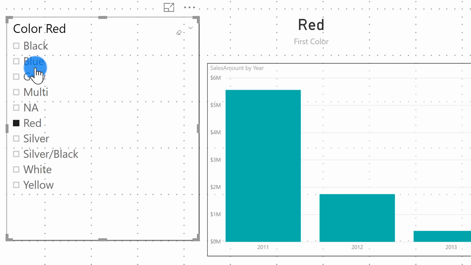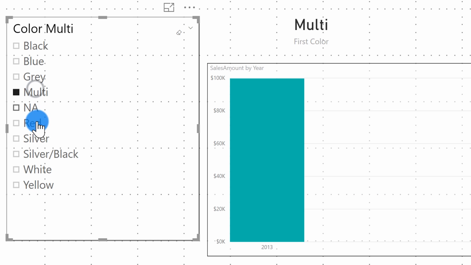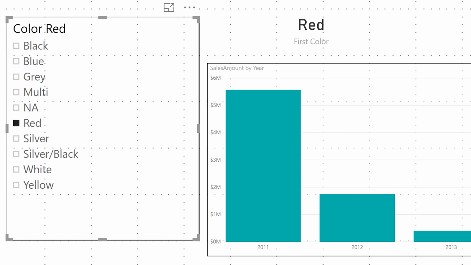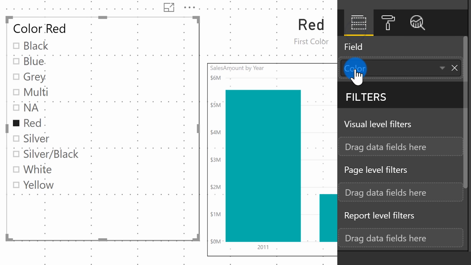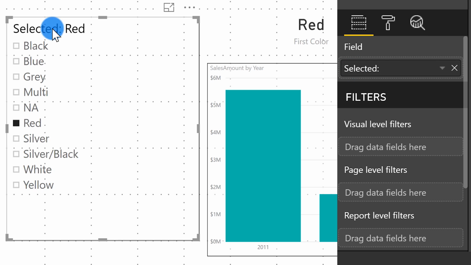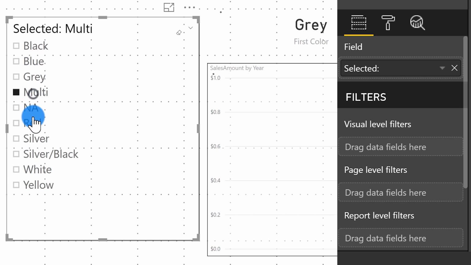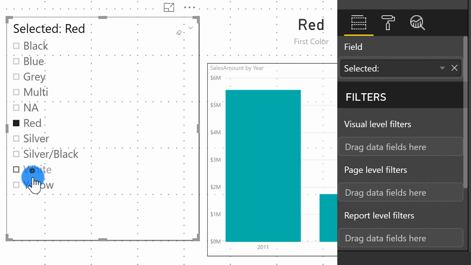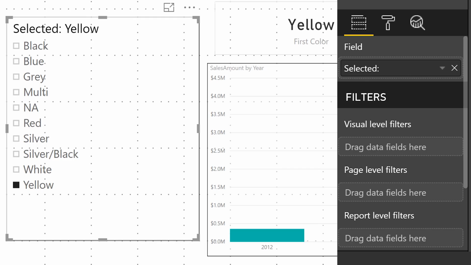And now what you'll see is that anytime I select something, it'll say color is blue. See right there, multi, red, whatever you want. And what I saw someone do after I showed them this, they went and renamed the label for it from color to selected, the name of that attribute. And now I can see selected, and I can choose gray, multi, yellow, white, whatever, and it restates it, and I don't need that card.